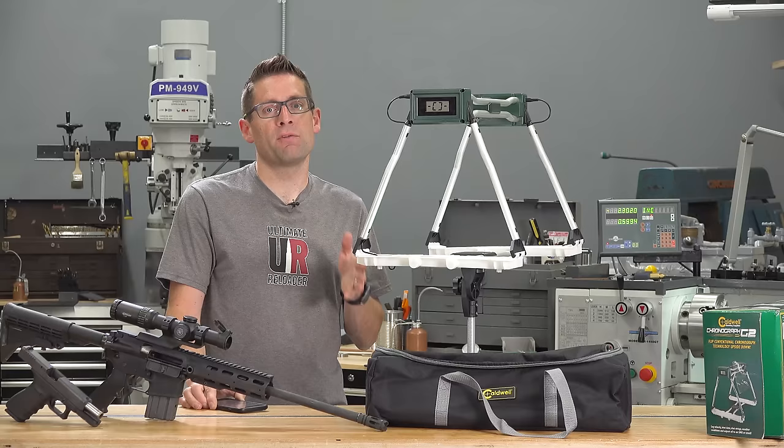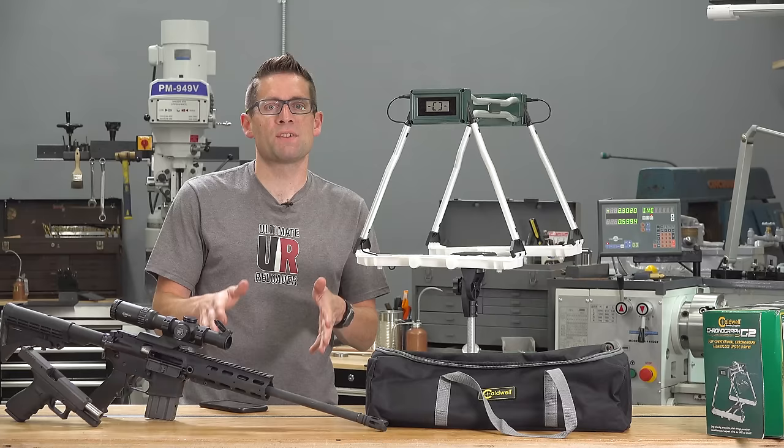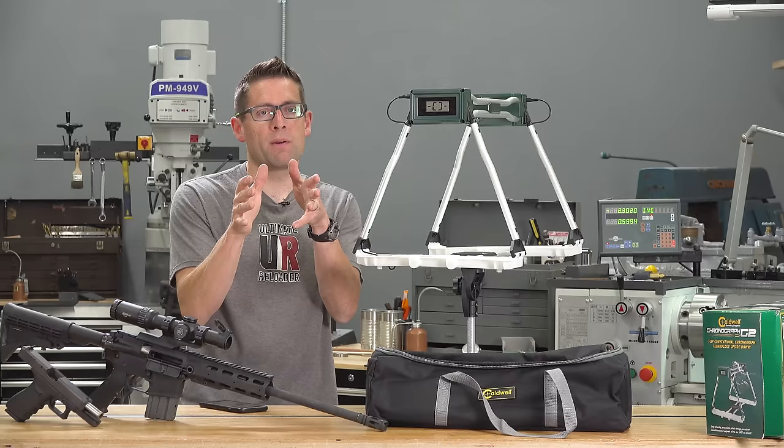I've had a logging chronograph, the MagnetoSpeed, where you log the data to an SD card and you take the SD card out, you take it over to the computer. That works fine. But for this, I'm really glad that I have the Bluetooth companion app so that I can text or email myself the groups, all of the related chronograph data, copy from the email or text, paste right into Google Sheets or Excel, do some graphing, whatever I need to do. Should work really well in this indoor-outdoor range in front of the Ransom Rest. I like the fact that it's got a bag for transport.